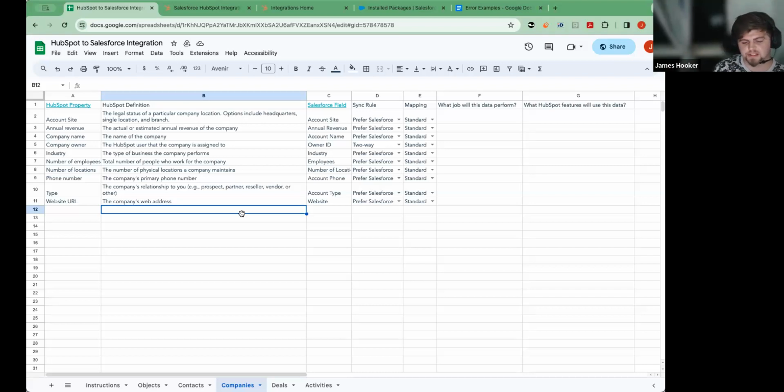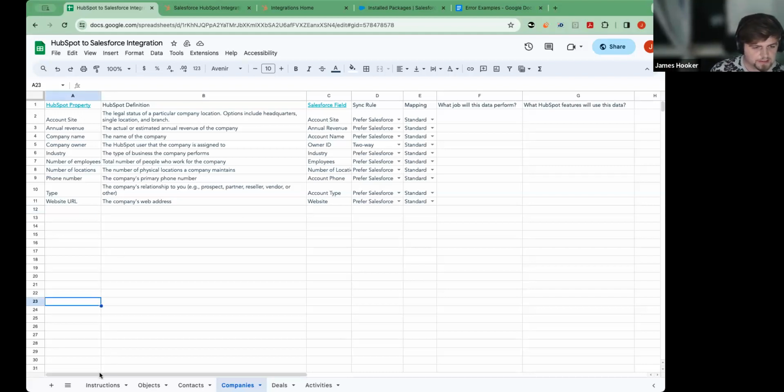Also about making decisions such as what data actually does need to sync between these systems, because obviously we don't want to sync data for the sake of syncing it, and we may find that that causes more pollution within one system or the other if we try and do that rather than actually thinking about things methodically up front.